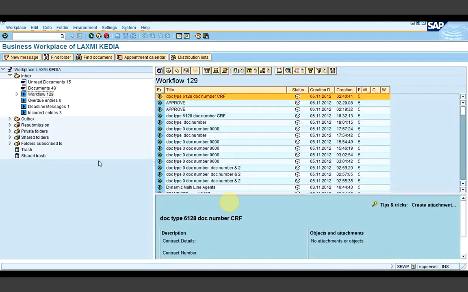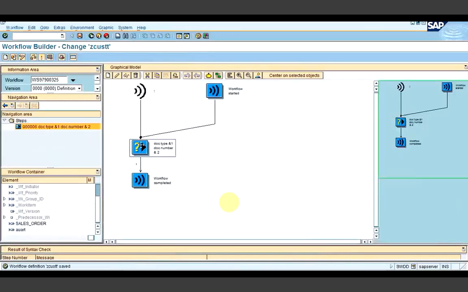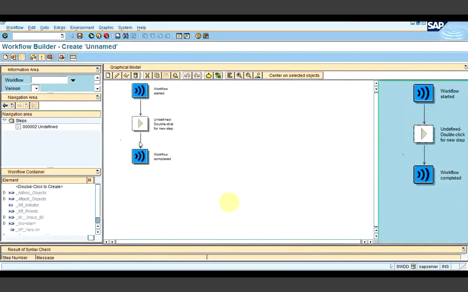Now this was how to pass the event parameters in both cases. Fine. Now next I will show you, let me go to workflow builder, the event creation, how to create the event through the workflow. Go to create mode. First save it.